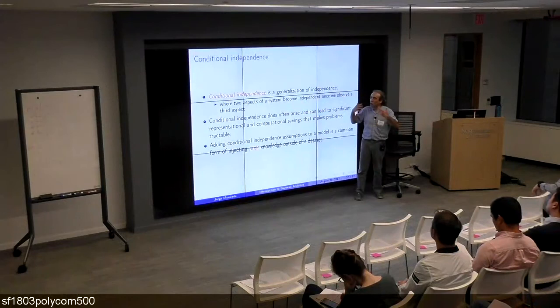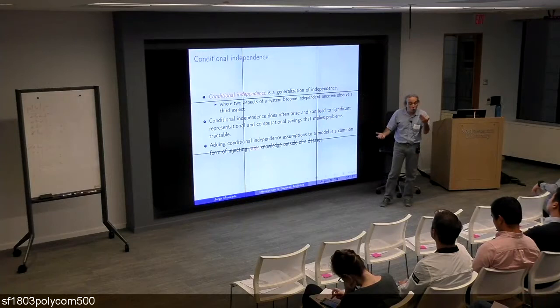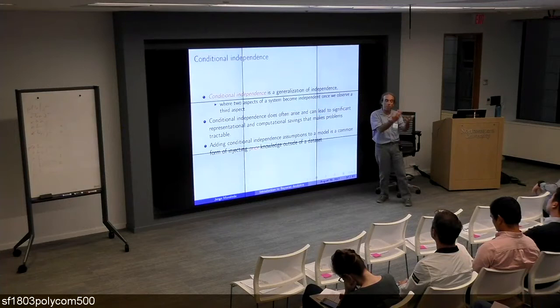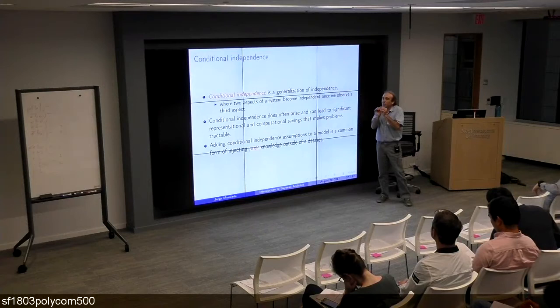So this actually arises frequently in practice. We're going to see it in a second. We're going to go back to our alarm network, and we're going to suddenly see that our alarm network that was impossible is tractable. The alarm network is a very small example, but it's sufficiently close to reality that hopefully you'll understand how you could model real data from it.